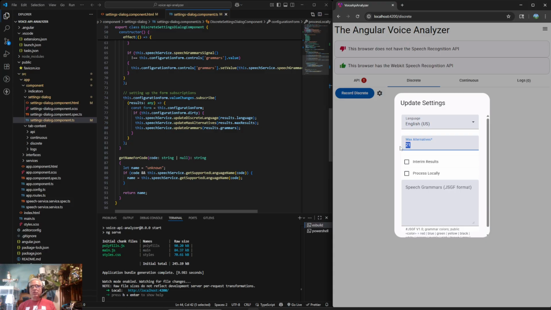So if I change this to 22, then just take whatever values I have and update them. It looks like I just add the word update in front of whatever the thing is. I was going to say I was pretty consistent, but see, this is update discrete language. Obviously that word is wrong. It really should be update language, because I'm confident it's the same language regardless of whether you're doing continuous or not. So I probably should change this to language.